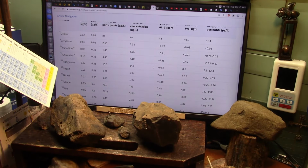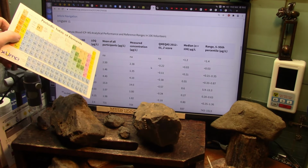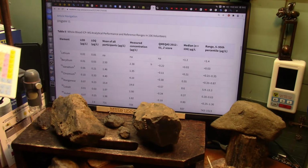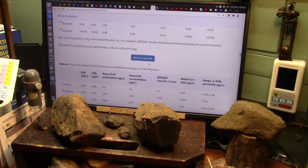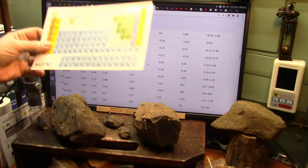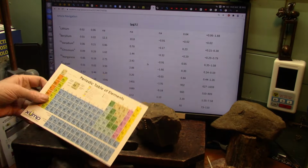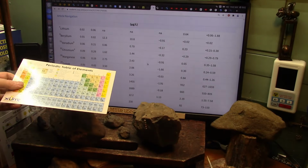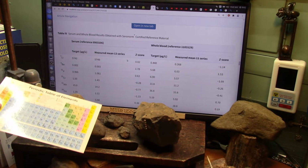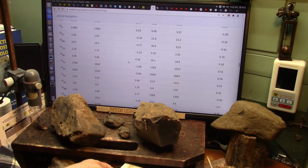All of these different elements and how much is in them and the quantities and all that stuff. And this, I believe, is whole blood. Yeah, whole blood. And then they also did plasma, right? Plasma, they did, because your blood changes. Whole blood basically means arterial blood. It's got all the oxygen, it's got all the nutrients in it. Then you get into your used up blood, which is the plasma and the serum. And that was the plasma, and here comes the serum. And that's after it's been exhausted of its nutritional stuff.